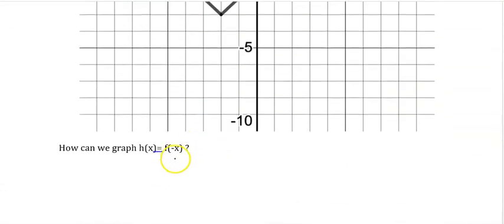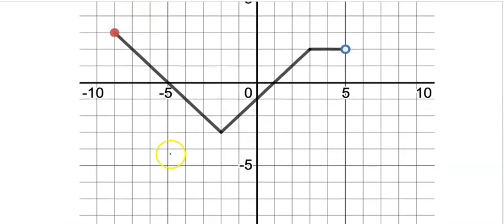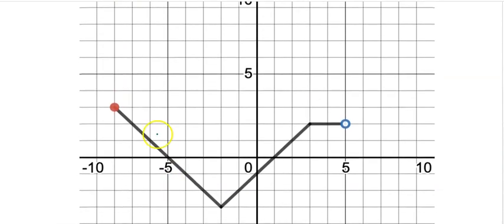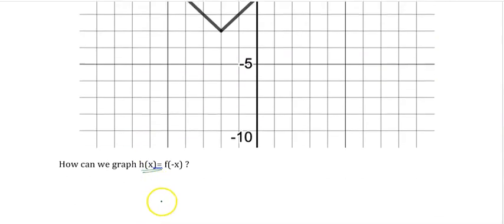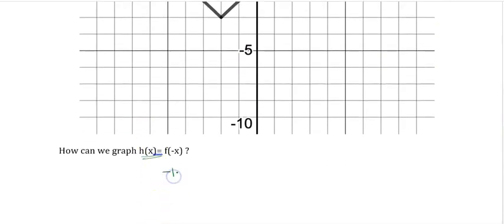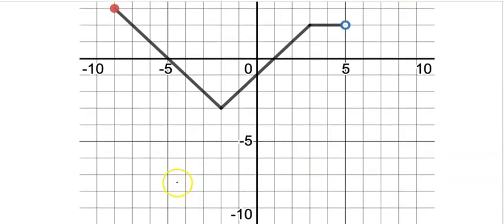What if I want to graph f of negative x? My new function h of x is f of negative x. So every x-coordinate is divided by a negative 1, essentially. Dividing by a negative 1 and multiplying by a negative 1 have the same effect, but really we're dividing because negative x is the same as negative 1 times x. And when we have our transformation grouped in the parentheses with the independent variable, the x, it means we kind of do the opposite of what it looks like. It looks like we would multiply the x, so we divide the x by negative 1. Turns out to be the same as multiplying.